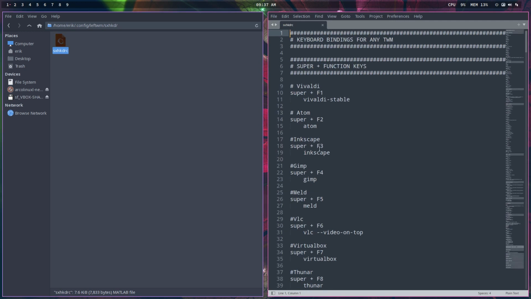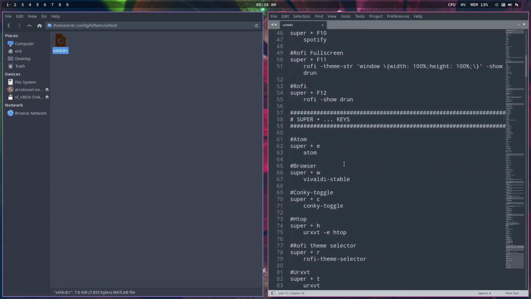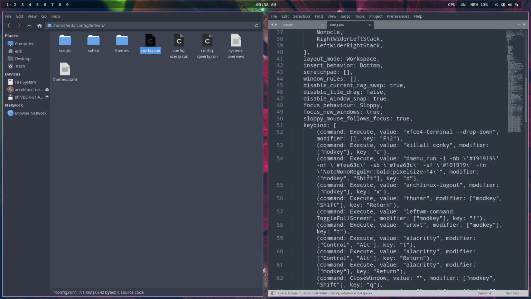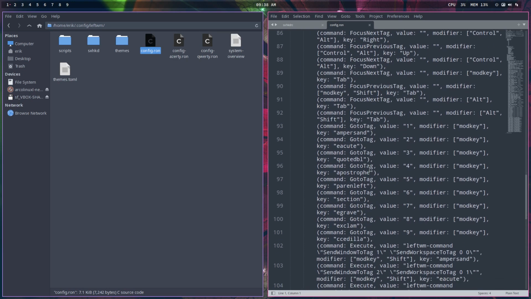So if we do Super F3, then nothing will happen because Inkscape has never been installed, Vivaldi has never been installed, and so on and so on. So if you want something to launch or something to work that's somewhere in the configuration, like this one, then yeah, you have to look and say, okay, what am I launching?